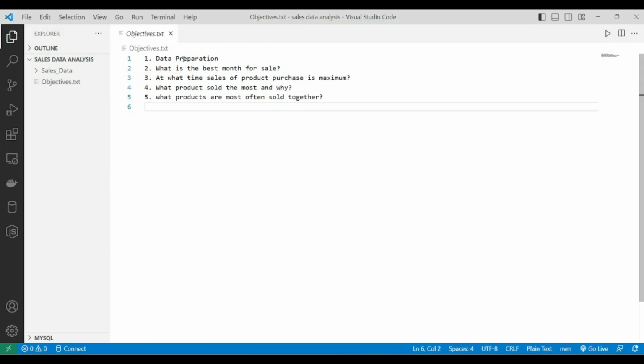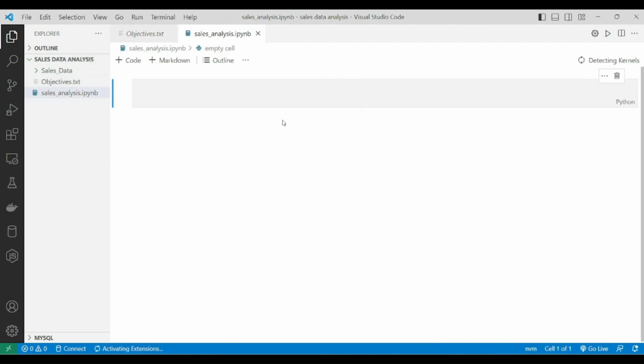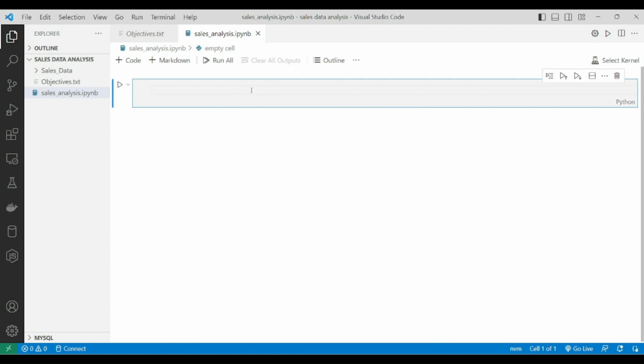Our first task is to prepare our data for the analysis. For this, first let's create a file called sales analysis dot ipynb, or IPython notebook. First let's import the necessary libraries.